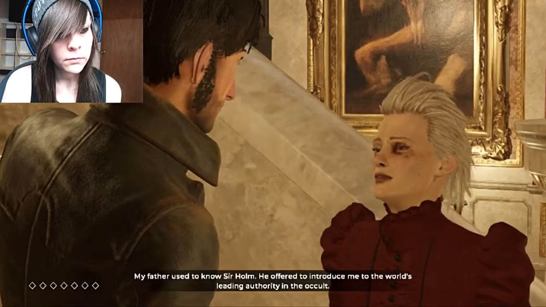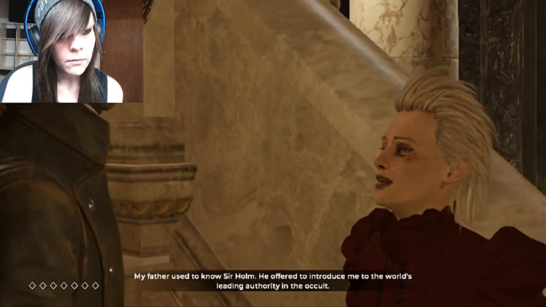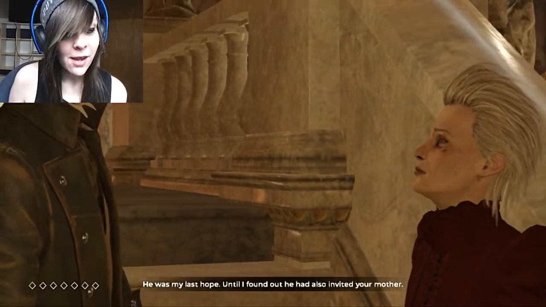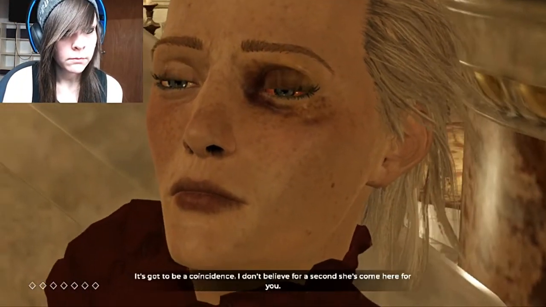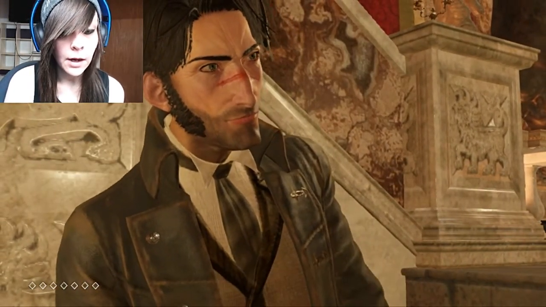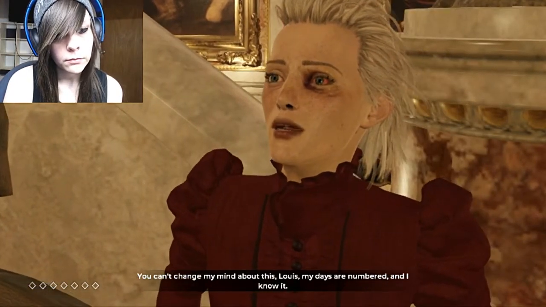My father used to know Sir Holm. He offered to introduce me to the world's leading authority in the occult, Lord Mortimer. He was my last hope. Until I found out he had also invited your mother. It's got to be a coincidence. I don't believe for a second she's come here for you. I hope not. You can't change my mind about this, Louis. My days are numbered, and I know it.